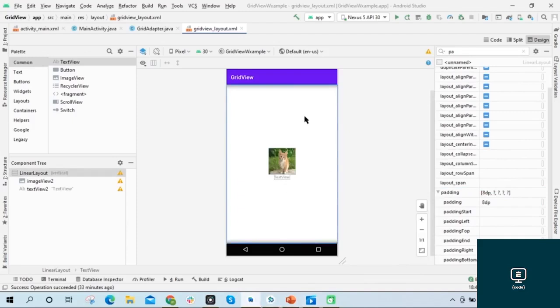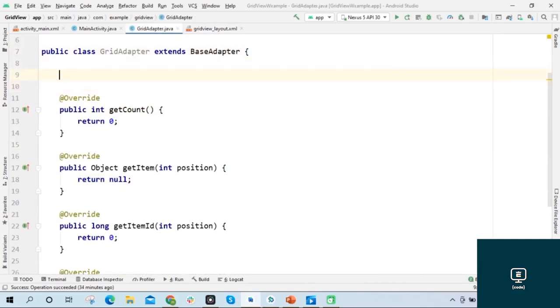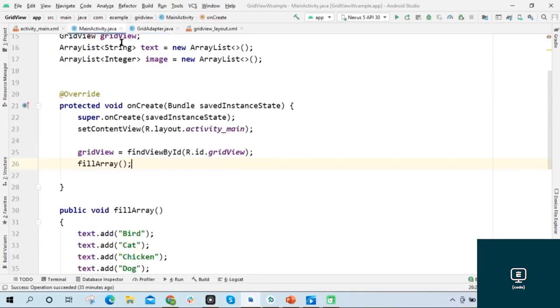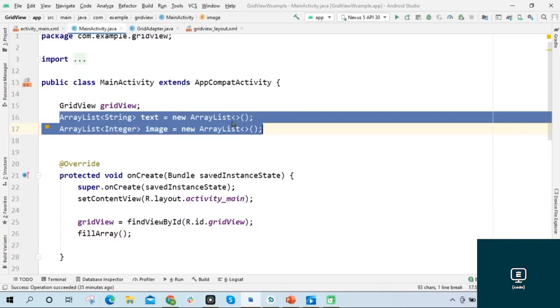So now the layout design is ready, and okay, now I can continue on to the adapter class. So in the adapter class, I'll need to define some variables. First one is context. Second one, I need to define array lists in here too. Okay, so I will copy these array lists and paste them here.